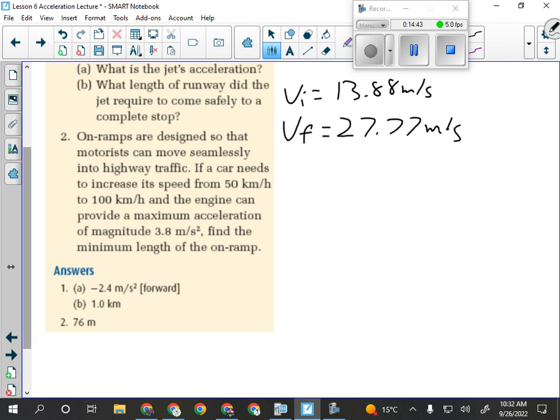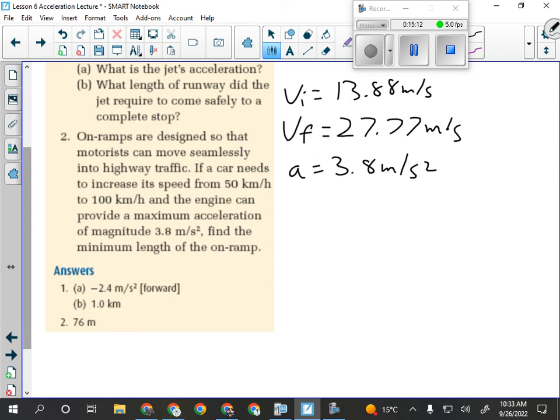meters per second, and they have the average acceleration of a vehicle using that ramp, which is of course what they have to do when they design one. They can't make it for the slowest vehicle, right? That semi-truck is going to need more than they can possibly provide. So they've got to do it for the average vehicle: 3.8 meters per second squared. And that would be a positive number because obviously they're increasing speed here.